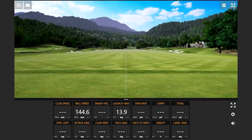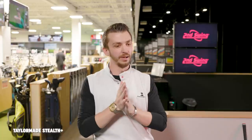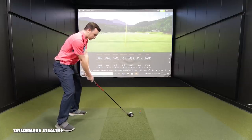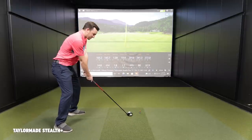That was another chunky one. There it is. See, there's that kind of miss again that Ping delivered. And yet again, the launch was up, but it knuckled. So again, carry and total were great. Great miss. Love the forgiveness of this. Same effect. I think they're neck and neck, Ping and TaylorMade so far. We've had the same thing: one of those shots just a little bit behind the ball, but we still get it 270 plus yards.